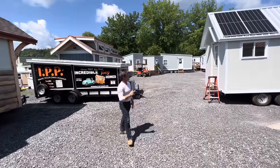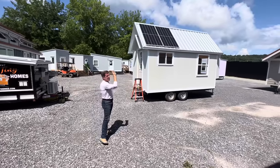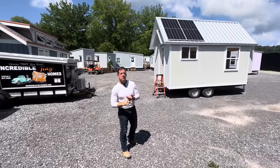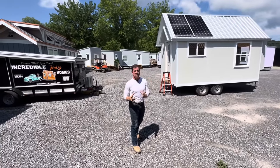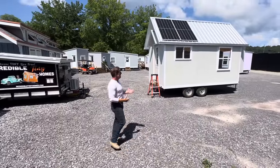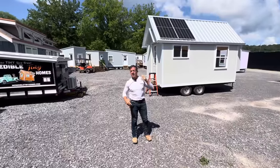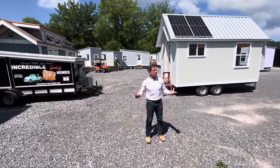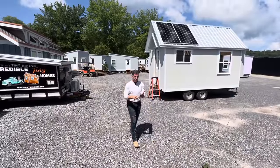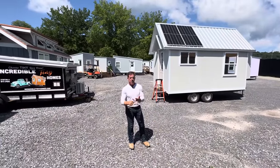Good. And you mentioned this has got solar. We've got four panels on here, two on this side and two on the other side. You can get a lithium battery right now. There's 22 different amenities you can add to this house. So if you get a $15,000 house, even the $22,000 with the new panels, you throw in the bay window, the mini split, and solar, what a great deal. People are adding these constantly, and they're getting full off grid, with bay window, mini split, and everything.